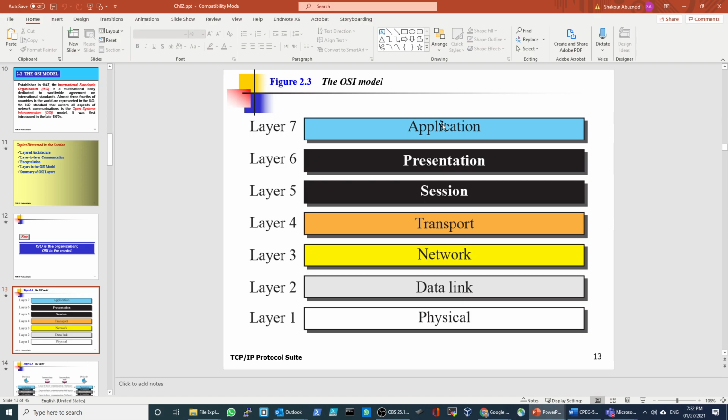The client is your application. Then this communication from your application will be presented in a certain format. It will create a session. Then it will go to the transport layer. At the transport layer, we have the TCP protocol or the UDP protocol. We'll cover all of that, you don't have to worry.